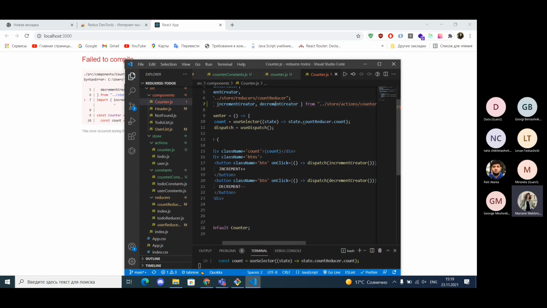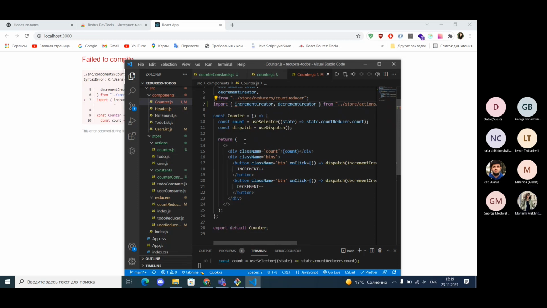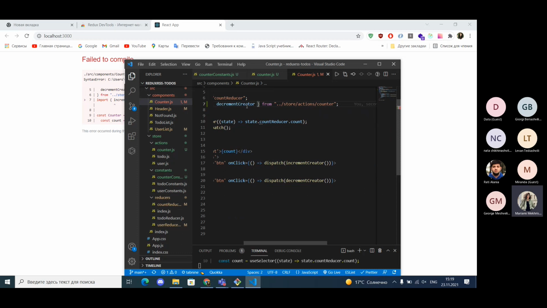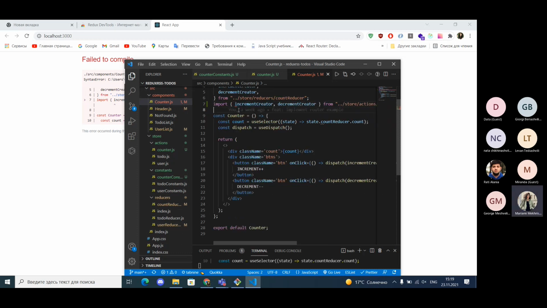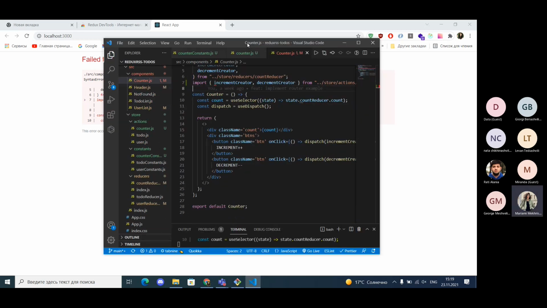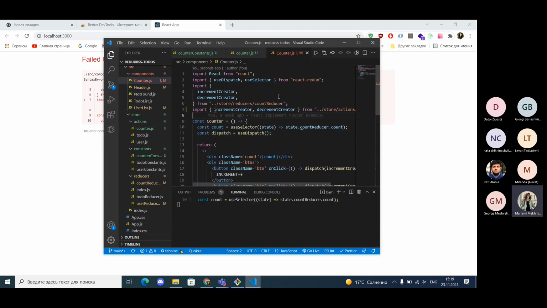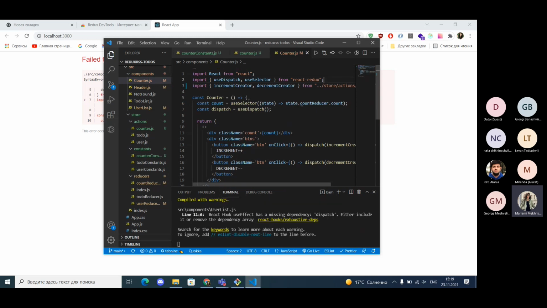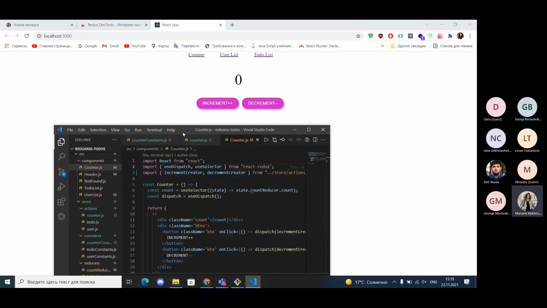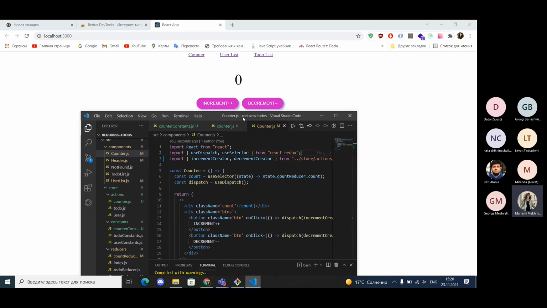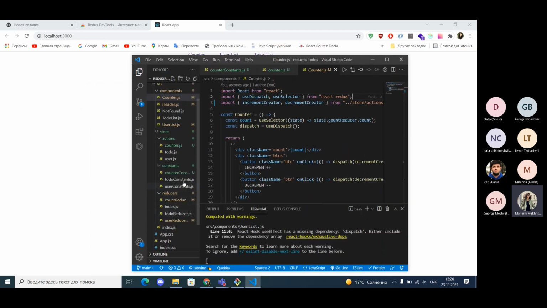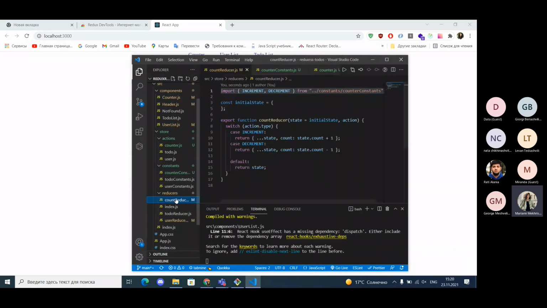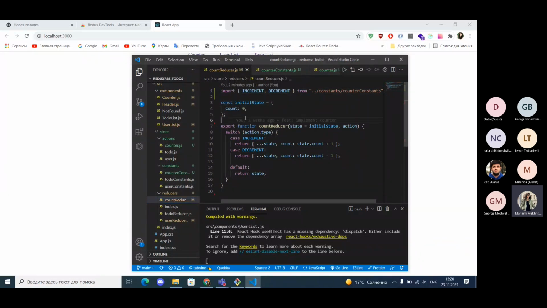So now it's import increment creator. Let's wait a second. Okay, now everything should work. As you see, we refactored our count reducer, and now it contains only its logic.